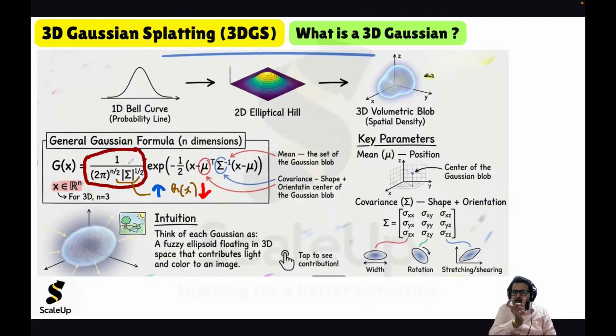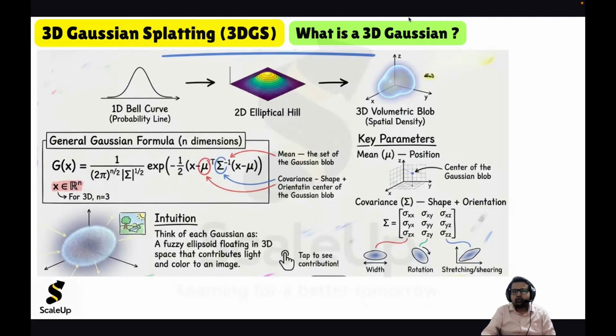So this term is representing the amplitude, because what this formula is telling us is that in the 3D Gaussian space, let us take any random point x. This point x will have three coordinates x, y, and z. Now for this point, what will be the amplitude? It will be given by 1 upon 2 pi to the power of 3 by 2, root of determinant of covariance. So this intensity, this amplitude, is taken care of by this.